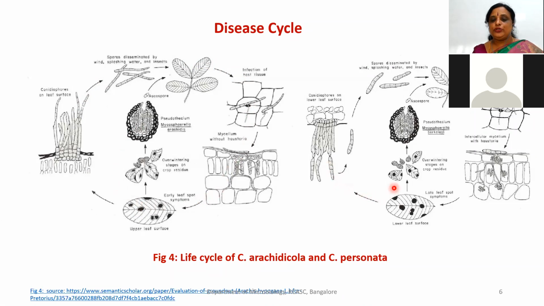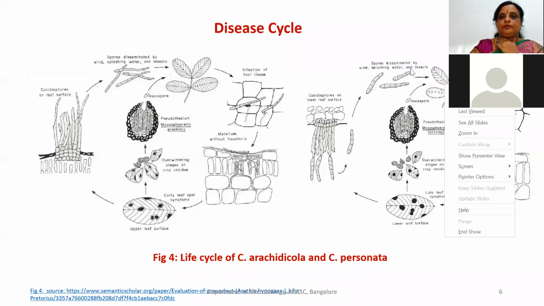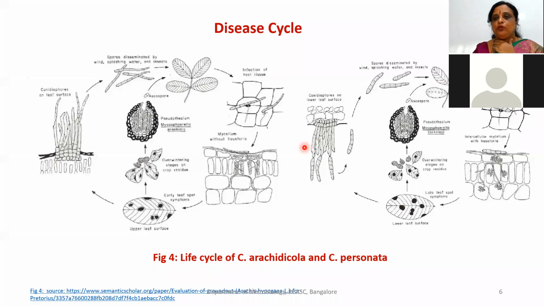Here also, in case of Cercospora personata, if you can find the debris which has been found in the soil for a longer time, if proper sanitary measures have not been followed, these debris have an ability of producing ascospores. These ascospores cause primary infection, and these ascospores germinate. They germinate, enter into the host through stomata, and they are what?